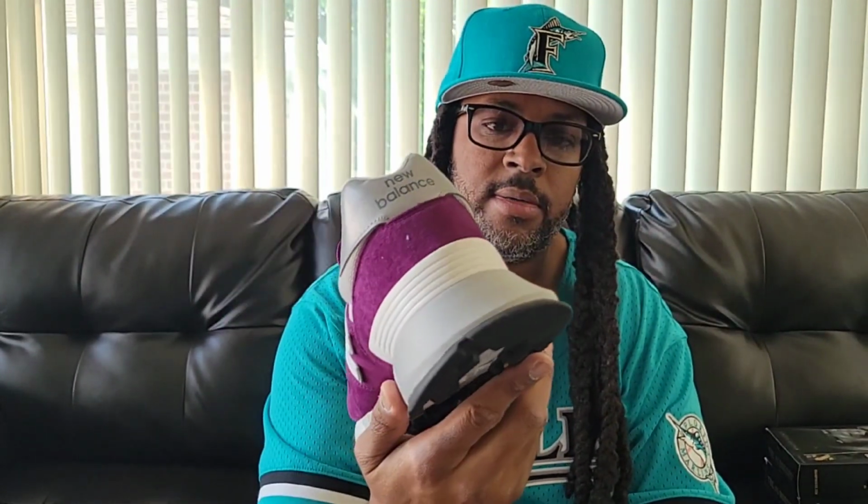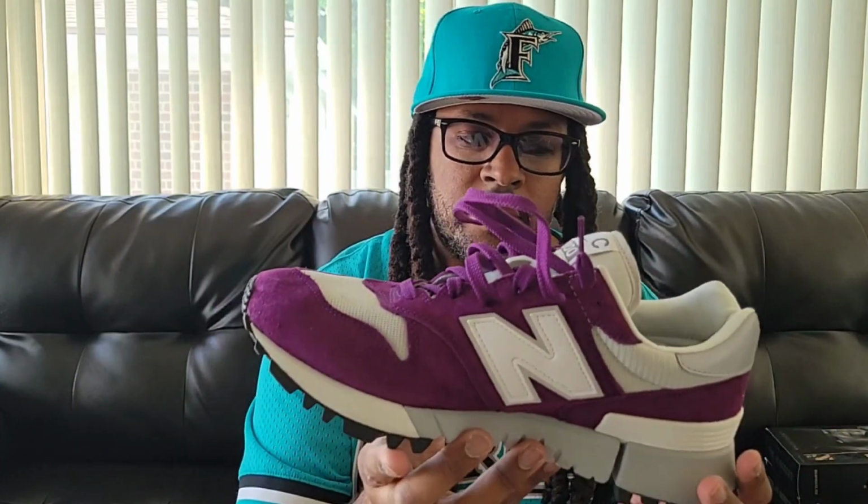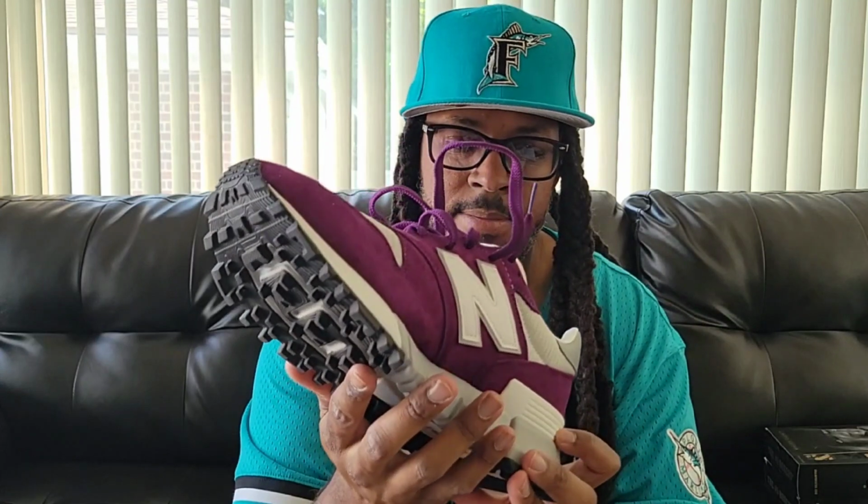These are Tokyo Design Studio New Balances. I didn't think they were at first, but when I checked, they did pop up. These are the third RC. That's why I wanted the original box. And then, like I say, the eBay box, by them sliding around in the box, they got scuff marks on them. Like, it's a brand new shoe.